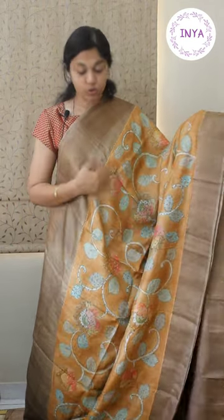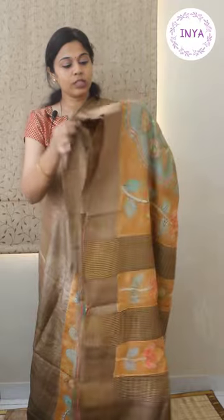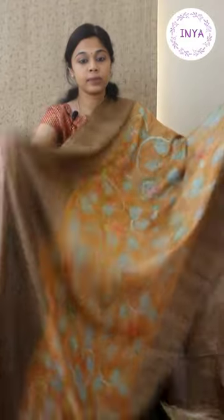This is the last pattern for today — hand-painted in a rising pallu pattern and then hand French-knotted. This has a lot of hand labor gone into it. It's a completely handcrafted saree — pure tassa silk with hand paint. First you have to dye twice because these are two-color sarees, then hand-draw and hand-paint, and then it goes to another karigar to do the hand French knot work. There are also stitches for the pallu. These sarees are priced at ₹6850.